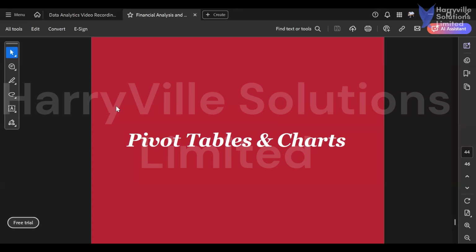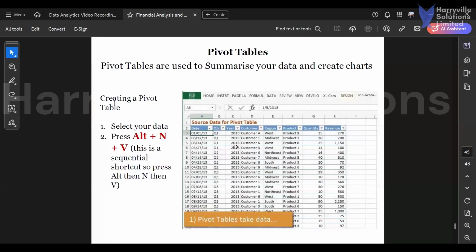We give it a specific name, or we assign a name to it as we see fit. But a pivot table is a little bit different, not so different, but a little bit different from our ordinary table. Pivot tables are used to summarize your data, and we can also use them to create charts. And just like the shortcut we used in our paste special lesson, if you don't remember, you can easily go back to the paste special lesson and go through it again.